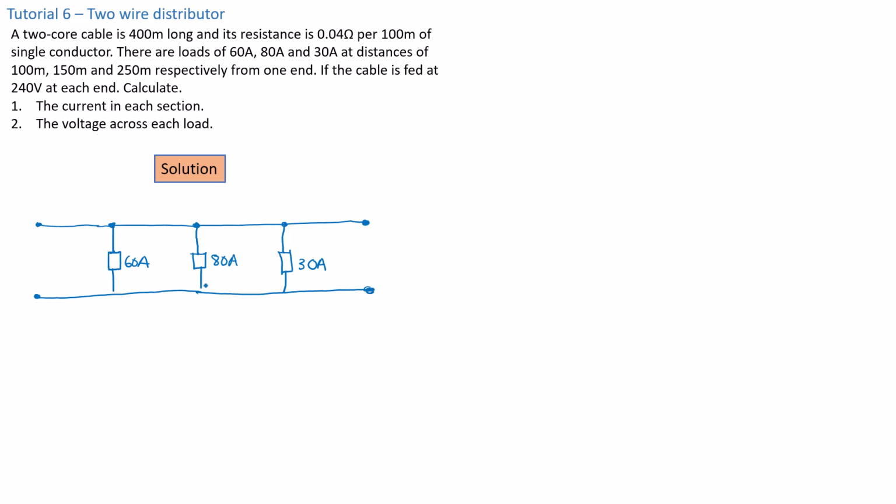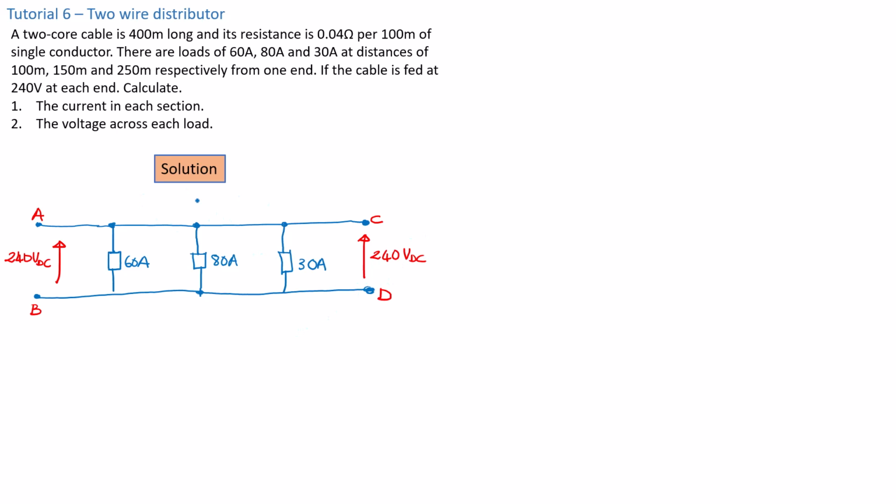Now our circuit is coming along. We can say that this point here is point A, and this is point B. On this side, we will have point C and point D. These are both ends of the input, so we're going to have 240 volts DC fed at this point here, and we're also going to have another 240 volts DC fed from this side.